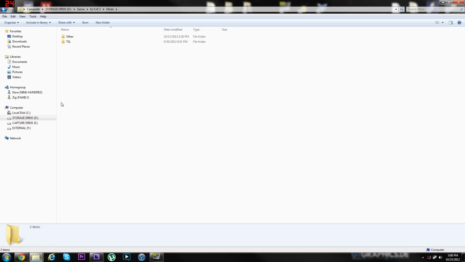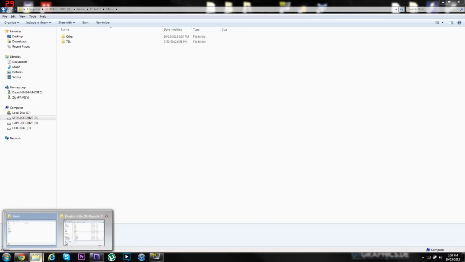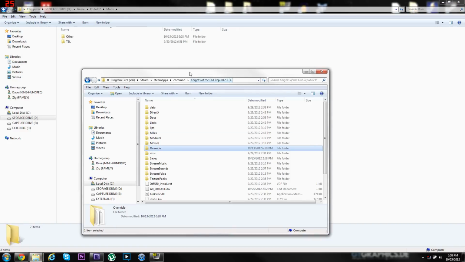But anyway, so you want to mod Kotor 2 or Kotor 1? I explained this in the Kotor 1 version of the video, but either way, here's how you do it. So find your base installation directory. It's usually on your C drive under Program Files x86. This is the Steam version of Kotor 2. Kotor 1 would be in the same place under the name Star Wars Knights of the Old Republic. Kotor 2 is under the name Knights of the Old Republic 2. If you do a regular installation, then they're usually under Program Files x86, LucasArts, and then the Star Wars Knights of the Old Republic or Knights of the Old Republic 2 folders.